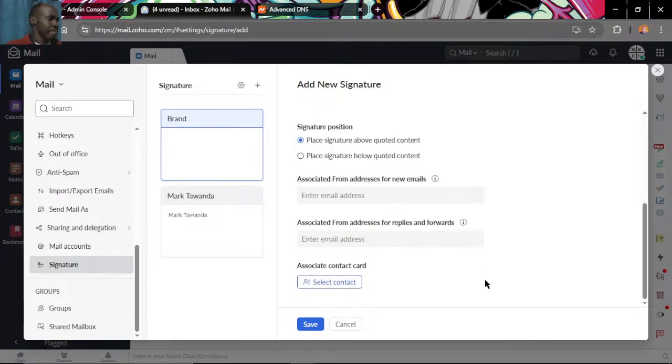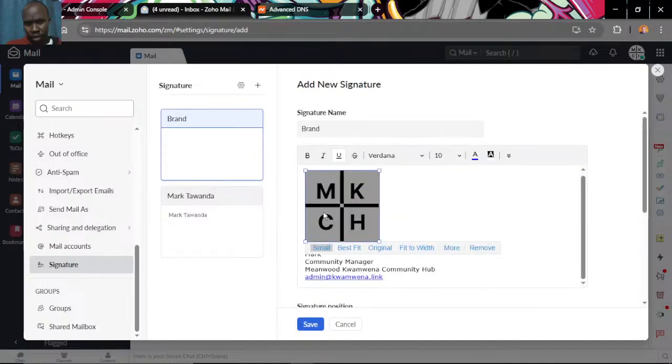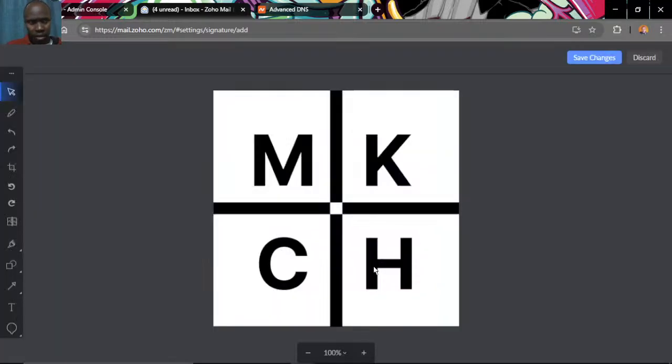And can we make adjustments to the logo? Edit. Okay. Can we blur, highlight, shapes, pencil?